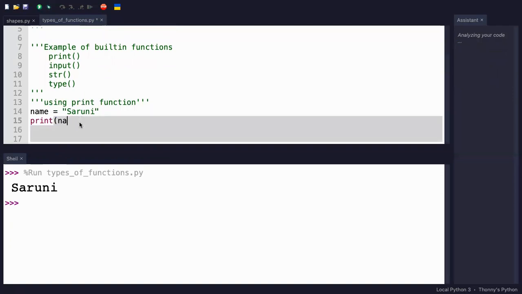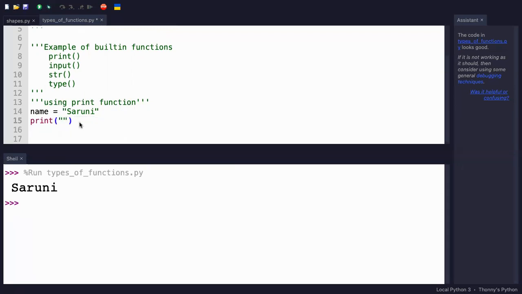You can also, let's say I want to have two sets of strings. Instead of just printing name, let me print maybe my name is, and then I want to join this string and my name.